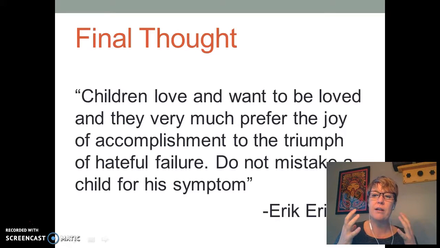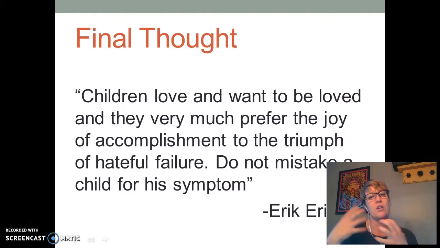And sometimes children have challenges in the classroom, and there are children that are more difficult than others. Do not mistake these difficulties for the essence of the child. The essence of the child is all the same, that they want to be loved, that they want to feel the triumph and joy of success. And it's our job to separate these challenging and difficult behaviors from the intention of the child and help them be the best that they can be in the world.